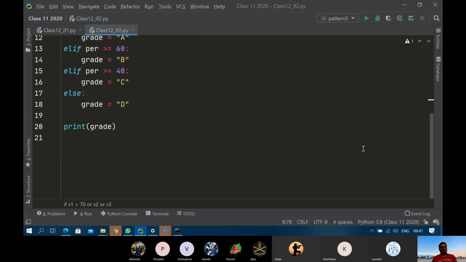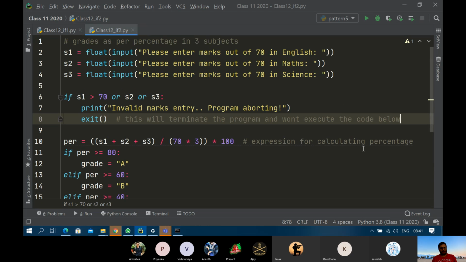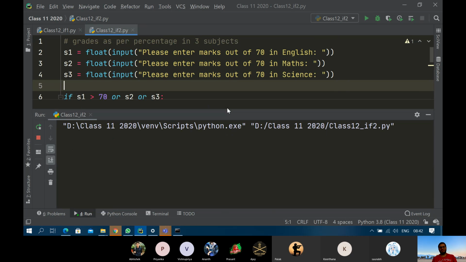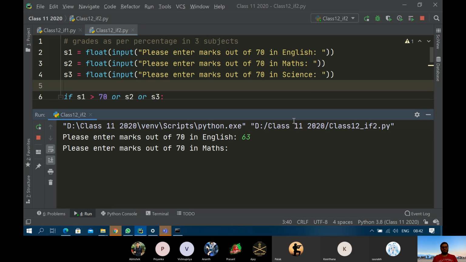Okay, तो अब इसको एक बार रन करते हैं, जिसमें कि one we will give a proper scenario and in another case we will give an invalid scenario. Okay, let's check this. English में let's say person got 63. Maths में let's say the person got 68. Science में let's say the person got 50.